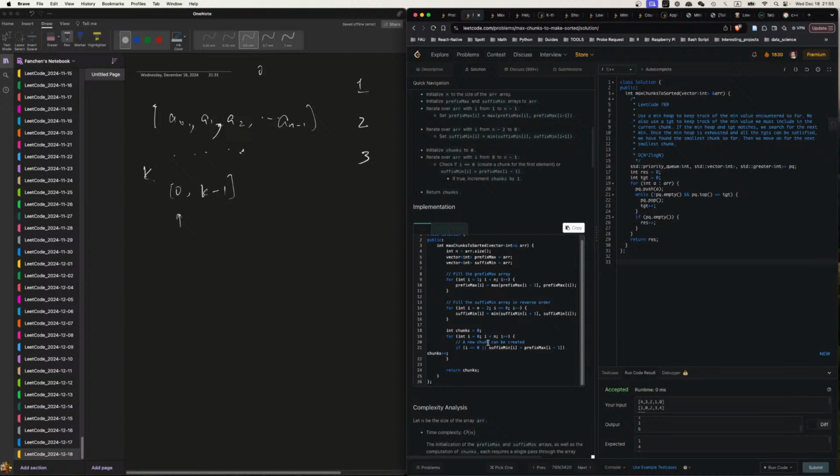If suffix min is larger than prefix max, ooh, that is good.